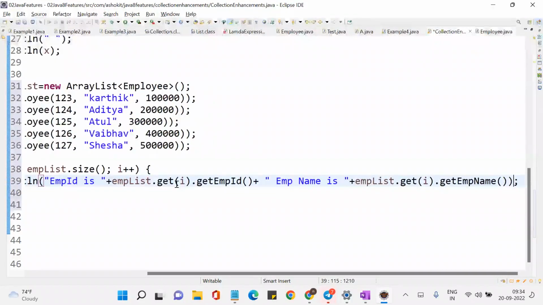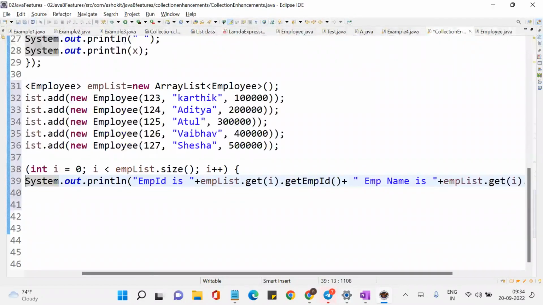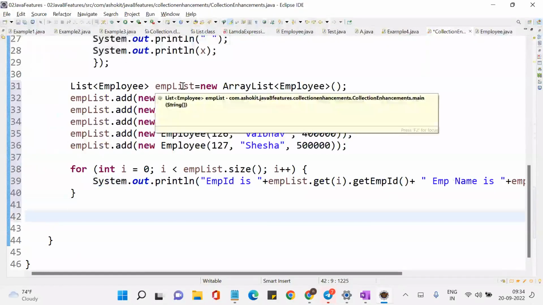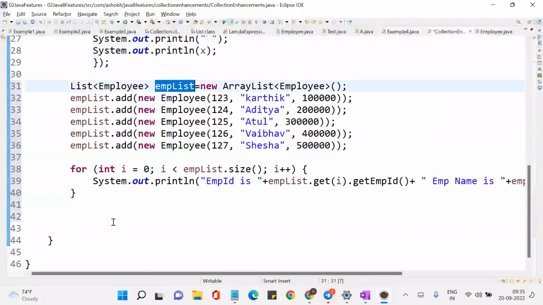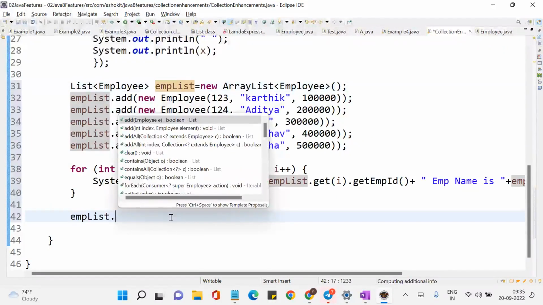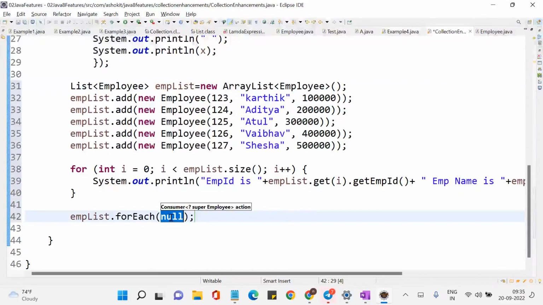Now let's write the lambda. Let's use the forEach method for this one. In order to use a forEach method, on top of a list or map or set, I can use a forEach method. So on top of this, I want to iterate: emp list dot forEach. The forEach method is taking a Consumer. What will the consumer do? It takes one argument and returns nothing, but it performs some operation. What is the operation here? Printing the data. Now, if I want to take an argument, do I need to write the data type whenever I'm writing a lambda expression?